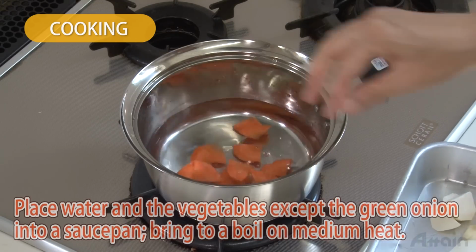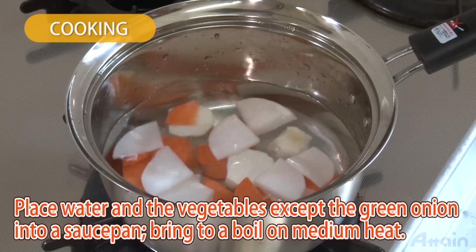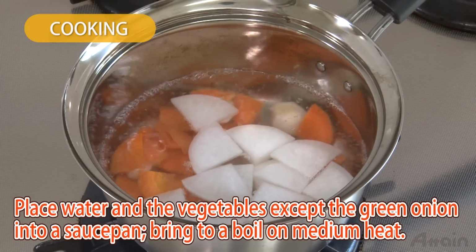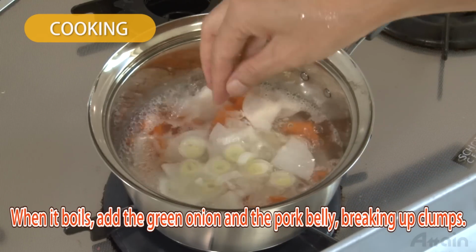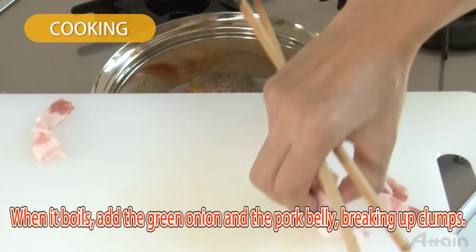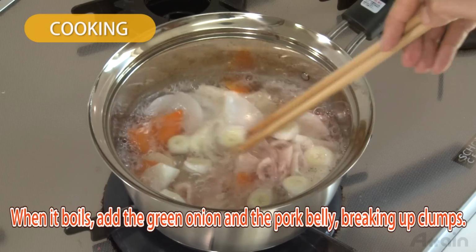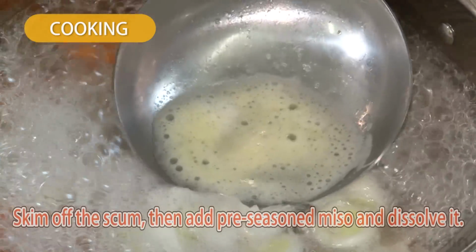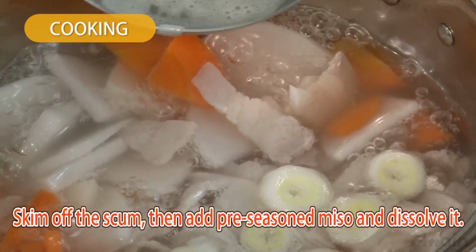Place water and all the vegetables except the green onion into a saucepan. Bring it to a boil on medium heat. When it boils, add the green onion and the pork belly, breaking up the clumps. Skim off the scum, then add pre-seasoned miso and dissolve it.